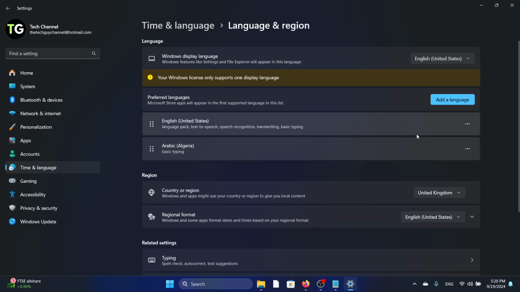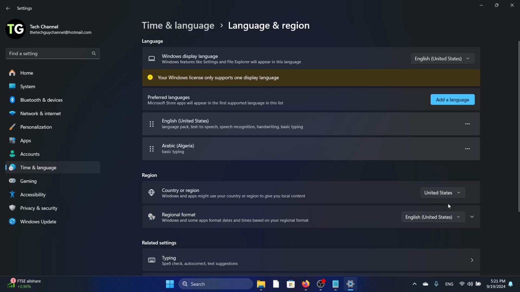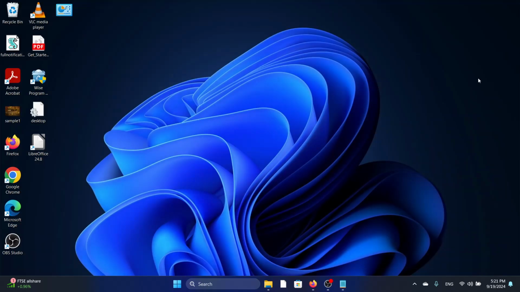All right, we will check whether the English language, or the language that you are typing with, is the preferred language. That should be the first position here. You have to move it up if not. And then we will also check the country and region. So I will go to the United States because my keyboard belongs to the United States, and that should solve the issue. If that doesn't, then most probably it's an update that is causing this issue.